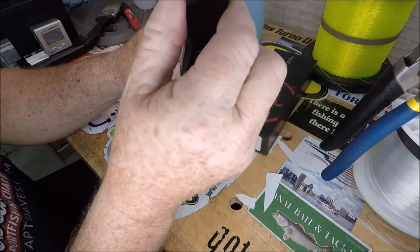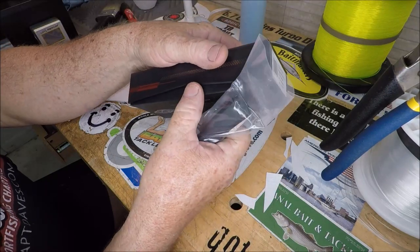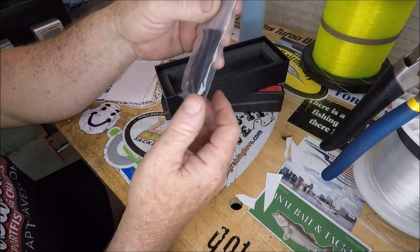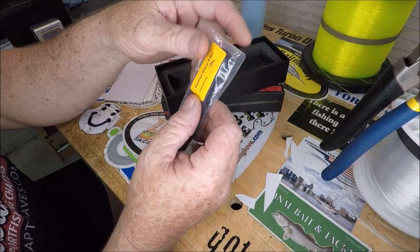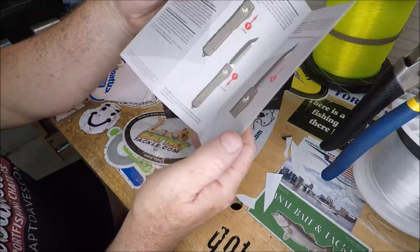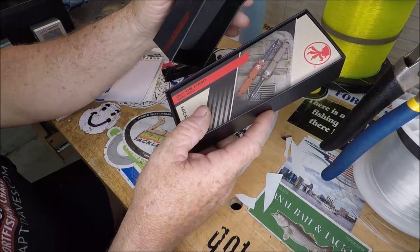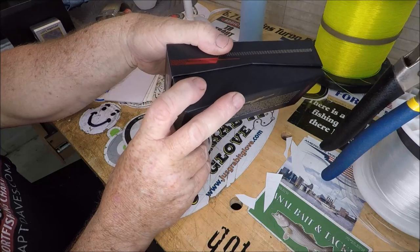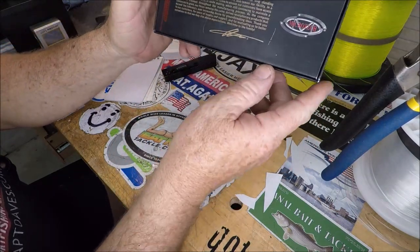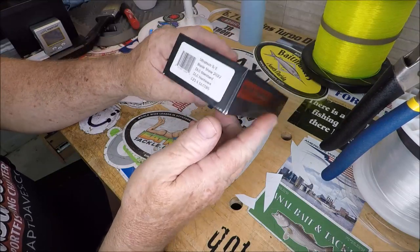I'd like to get $260 for it. PayPal will take a fee, and I'll ship it — probably free, wrapped into that extra ten dollars. I'd like to walk away with $250. Here is the brochure. I know they knock these off left and right — that's another issue with Microtech, nobody wants to believe it's real. It's 100% made in America, but they're knocking these off in China like crazy.